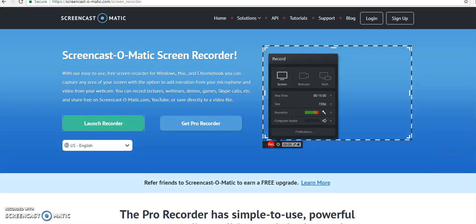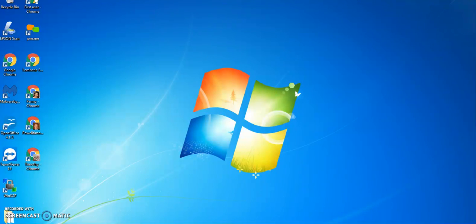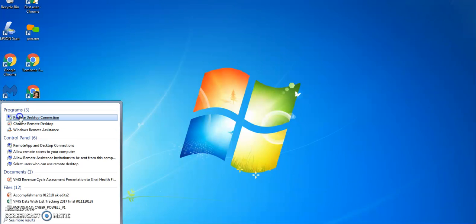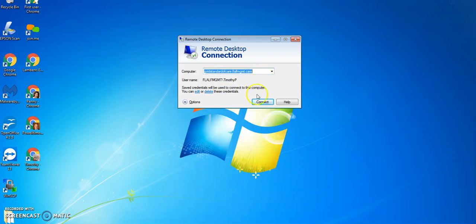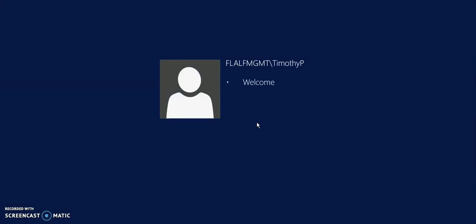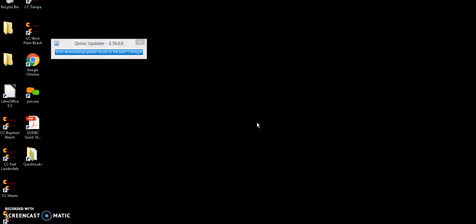So I'm going to go ahead and shut this off and log into this guy's account. Remote desktop. I'm going to log in as me. Opens a remote desktop. Okay, so this is their environment, and they're all logged on to the same server with different users. So they're running Microsoft server.